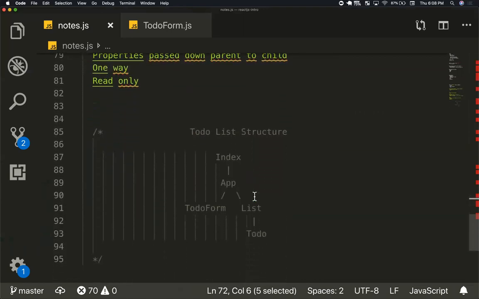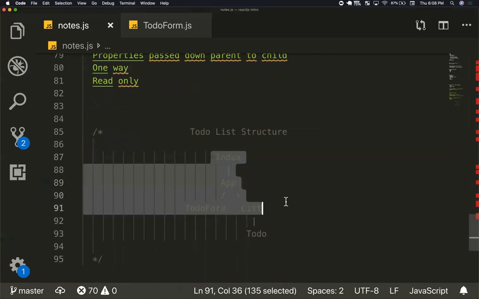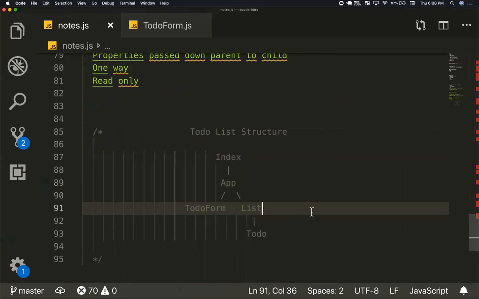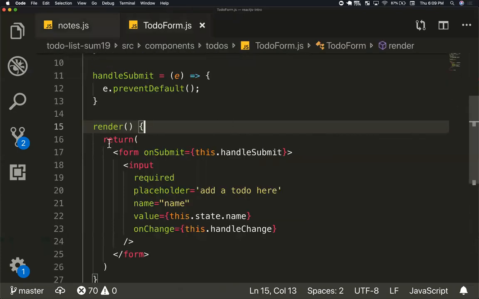And then picking off where we left off, we were building an example with a counter and a to-do list. And we finished the counter, but we haven't finished the to-do list. And here's the schematics of the structure. So we're actually at this level, and we're working on the form. As you can see here on the board, I have that we're passing down named to-dos to lists through props. So the name is the name of the to-do, and then the to-do itself is an array of objects. So all of the to-dos in there. So let's go to where we left off, which is the to-do form. So we're getting ready to add a to-do with this form. And then we are adding it to the array.